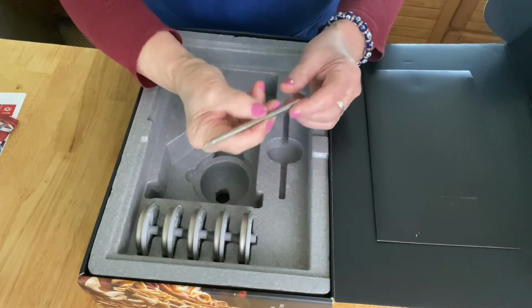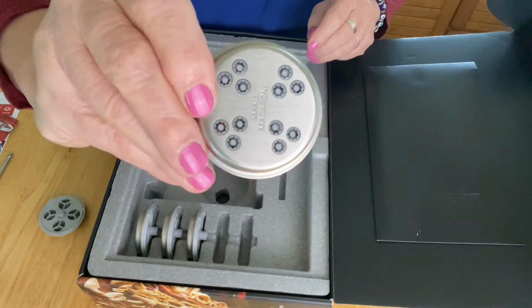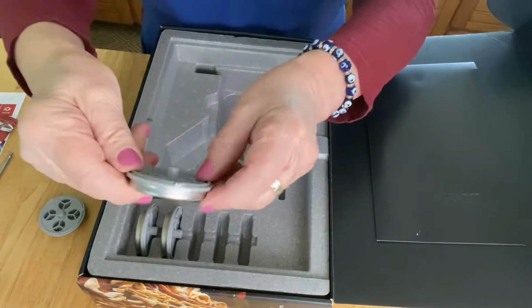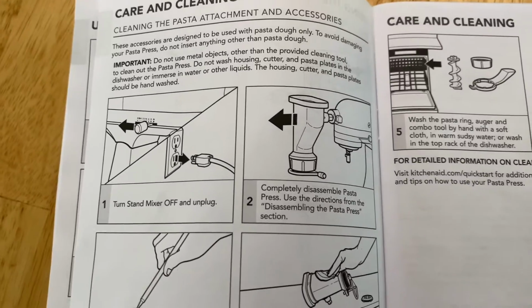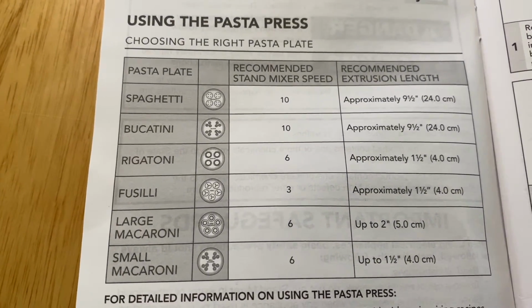This is an important tool here, and you'll see what we do with it later. It also has a little cleaning tool, and this is to get the clogged up pasta later on out of your little templates. It's really great. It works wonderful. This comes with really good instructions on how to use it and warnings so that you don't hurt yourself, and how to put this together. And these are all the shapes that you can make.